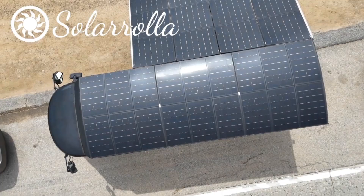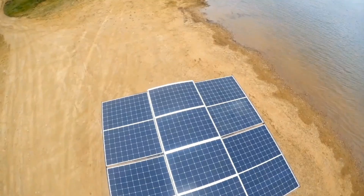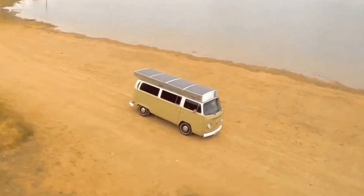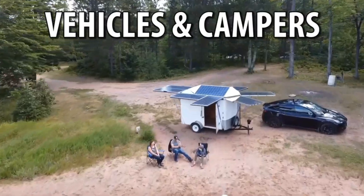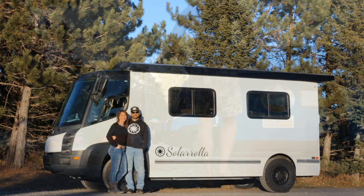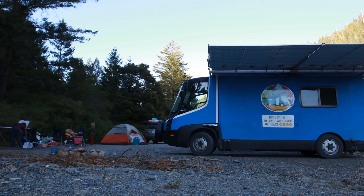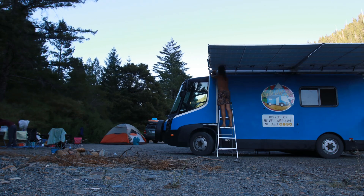What the reality is — that's what we want to bring to you. Here at Solar Rola, we've been involved in this reality for well over 10 years now, starting with our first solar-powered electric VW bus, really seeing what the reality is. And the reality is amazing — it will change you. It will change how you drive and, believe it or not, how you live and how you camp, because you're looking at different variables now.